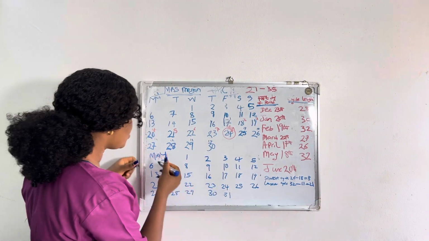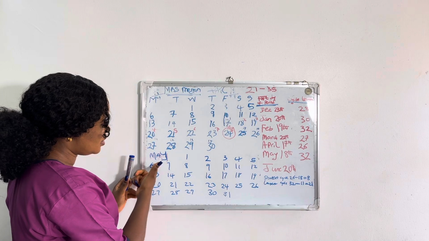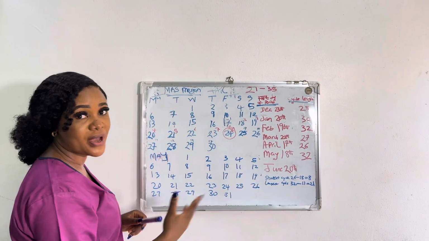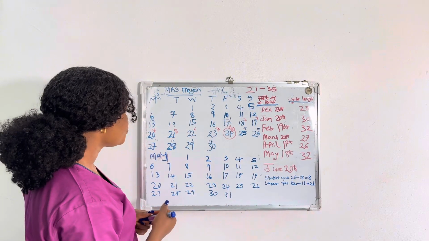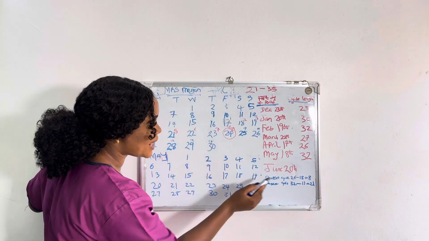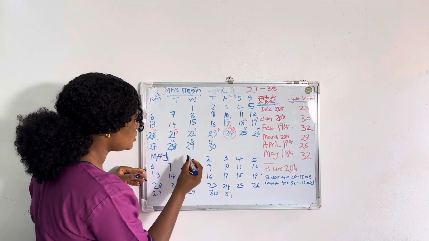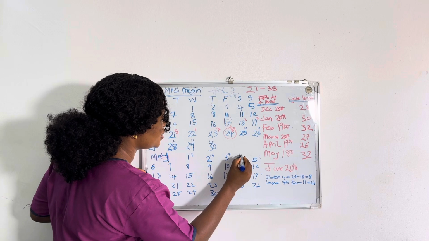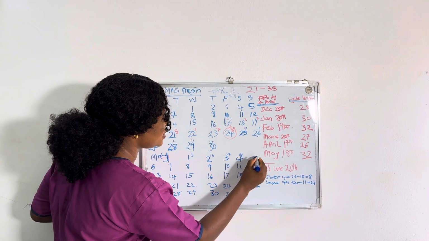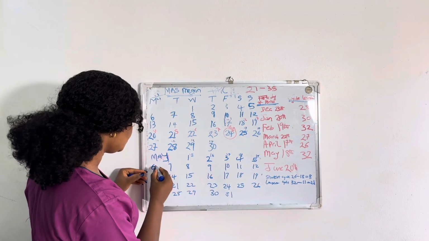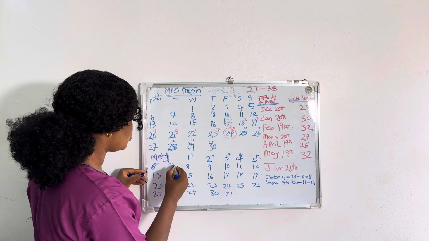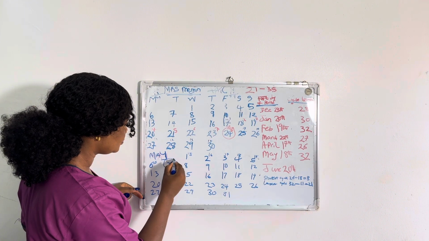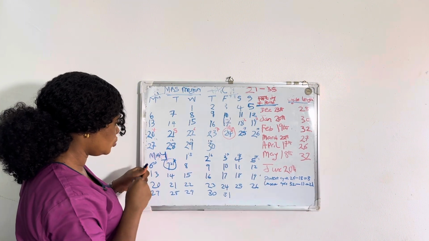So now I fixed our May under April, May. Let's manage this. I hope you are getting along and I hope you're understanding. So now this was 14. Remember, we are counting 21 days. So 14, this is day 15, 16, 17, 18, 19, 20, 21. So this 21 now, we put an asterisk on it.